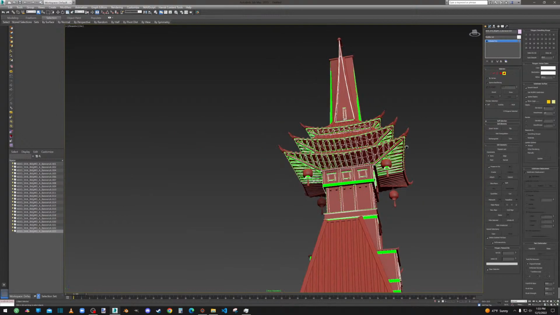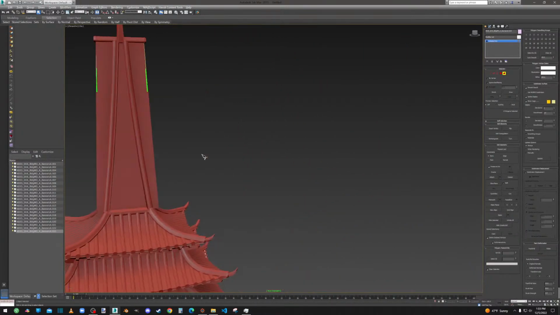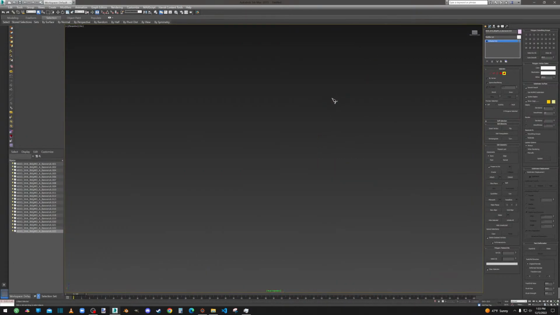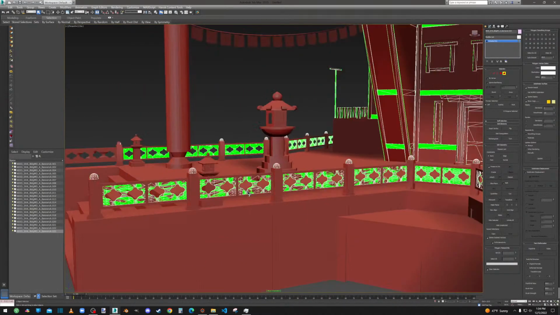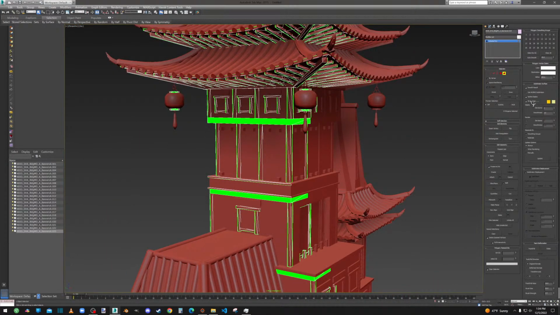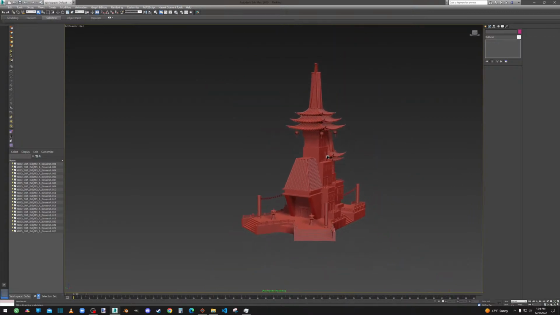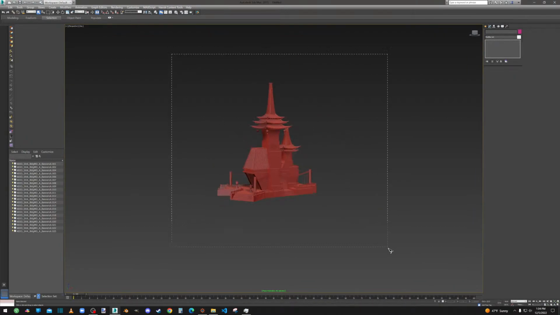I just want to look around and make sure we're good. Yeah, see all that? It's not flipped. Nor is any of this. None of it. All good. Okay. Now, I've done my sizing. I've done my face flipping. I re-zeroed it. And now it's time to export.